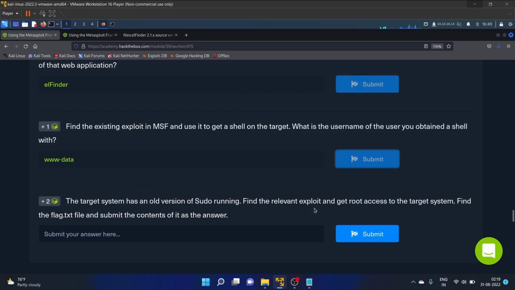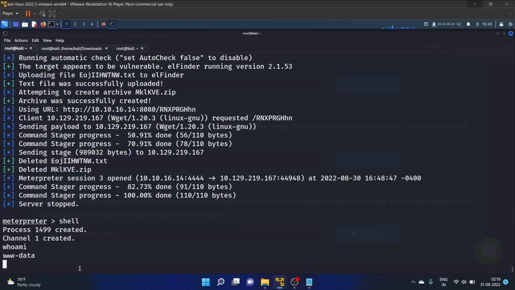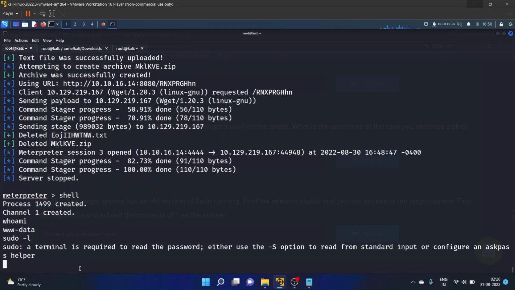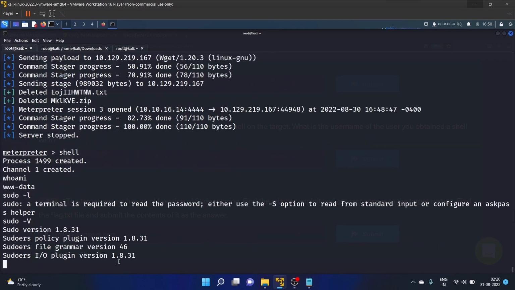Find the relevant exploit and get root access to the target system. Okay, we are not root, we are this www-data user and we have to exploit this old version of sudo vulnerability. I have to search a lot for this, so let's write sudo -l. Okay, the terminal is required to read the password. So let's write sudo -V to see the version.